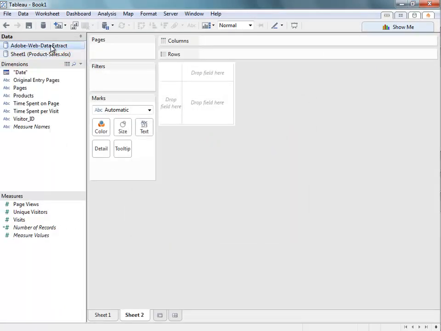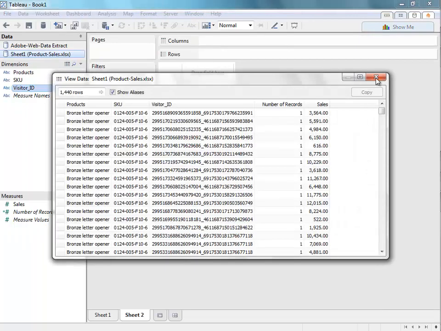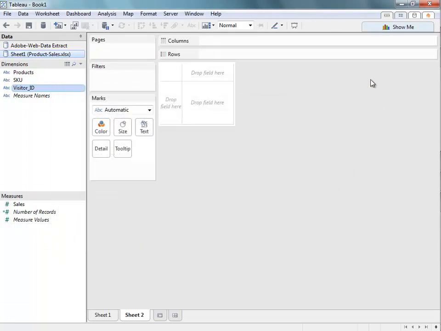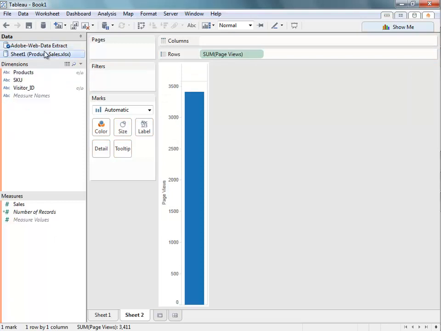And just like that, I started with my Adobe Analytics data from Adobe Marketing Cloud, and now I've got this second data source totally separate. You'll notice here they share a common data field. I've got this visitor ID. If we look inside, this is what it looks like. Well, because of that, I can do things like this and say, if I'm talking about page views and I go to my second data source, you'll see here that Tableau is easily able to connect and blend, we call that data blending, these two pieces of information together based on visitor ID as the common field.